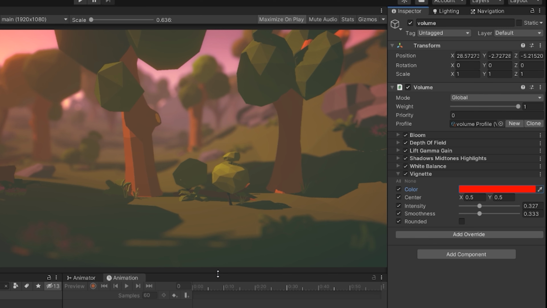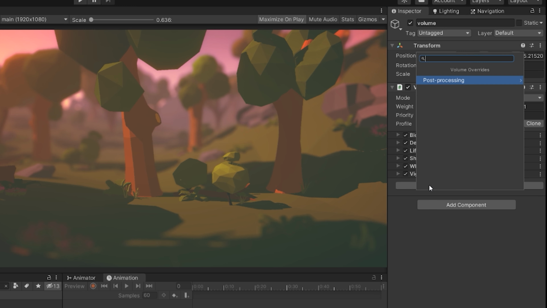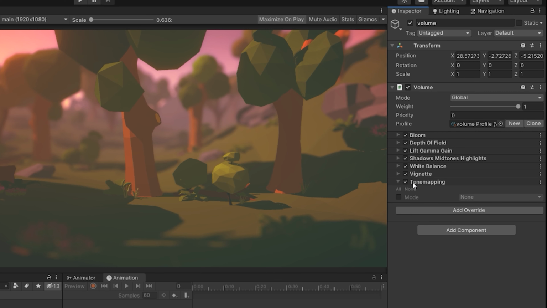A vignette will really give a very nice effect when you have a little cutscene, or just like in this case. And as last, tone mapping, but I honestly also don't really understand what it does. Well, it does something, but I just don't know what.